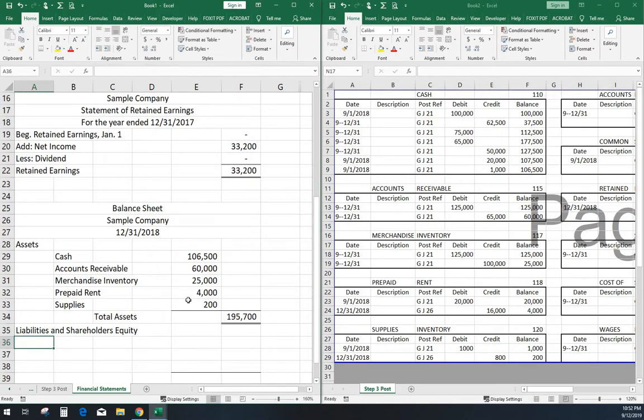Okay, so first thing, liabilities. I'll just pull it out of here, the general ledger.